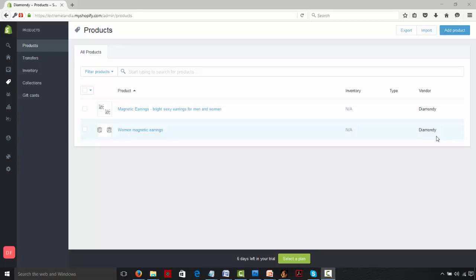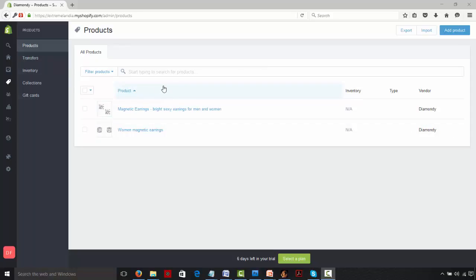To set these attributes, just go to the products tab in your admin panel and head over to the product page. Take a look at the product images.